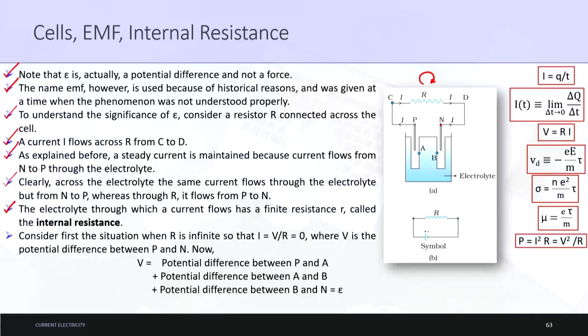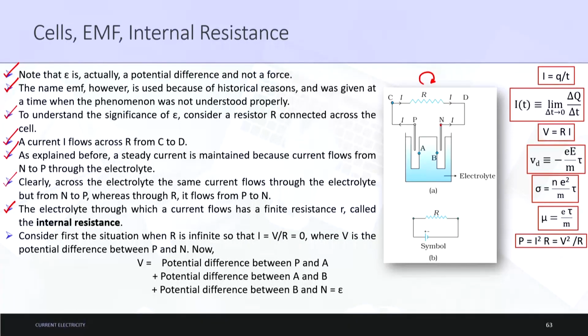Generally, the value of internal resistance is much smaller than the external resistance, but if, let us suppose, our resistor value is very small, then the influence of internal resistance can come into the picture. If the resistor has, let us say, 10 to the power 4 ohms, and the internal resistance is 2 ohms or 5 ohms, then that does not make much difference. But if the resistor is only 10 ohms and the internal resistance is 5 ohms, then the energy dissipated can influence the complete circuit more.